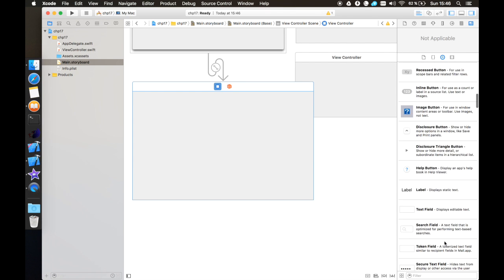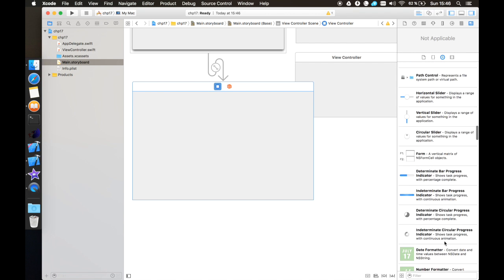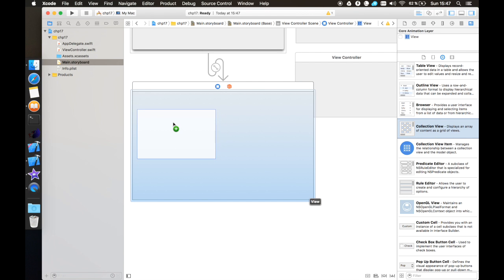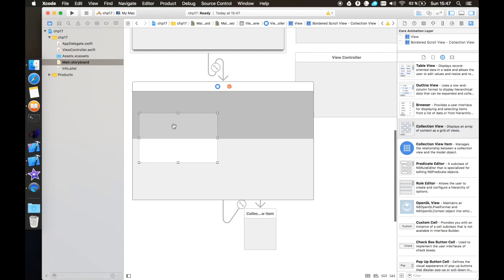So we're going to scroll down here now, and we are going to find the collection view that we're going to be using here. Now here we've got a collection view and a collection view item. Now in Xcode 7.3 there is a bug. Some people would call it a feature. Yeah, something that's left over from a previous version of Xcode. But you'll see what I mean here. When I drag this collection view in, we need this, and we're just going to add that over there. We get this down here, this collection view item.